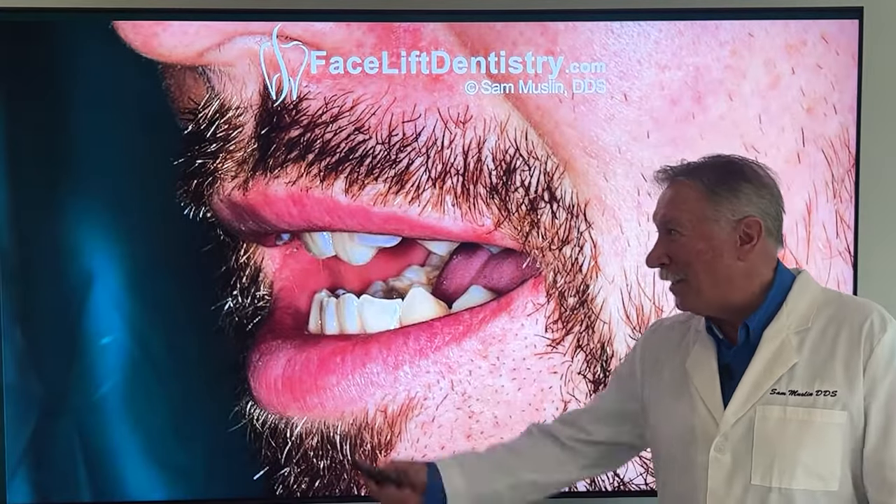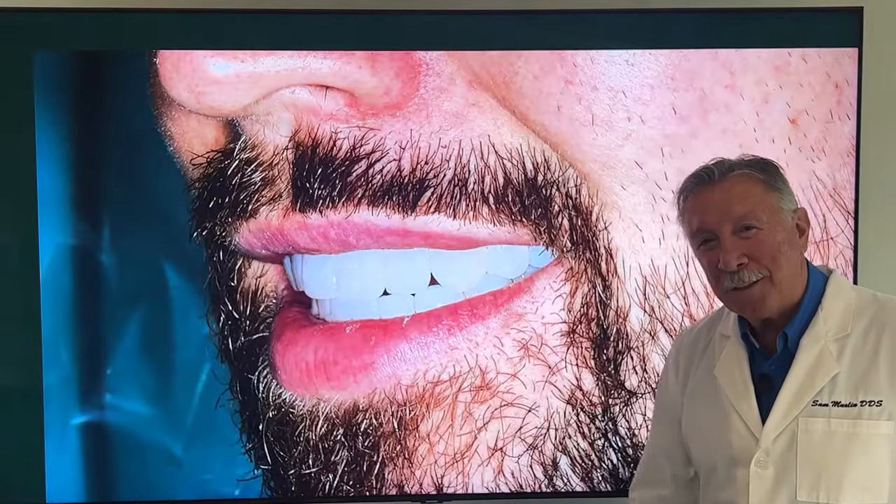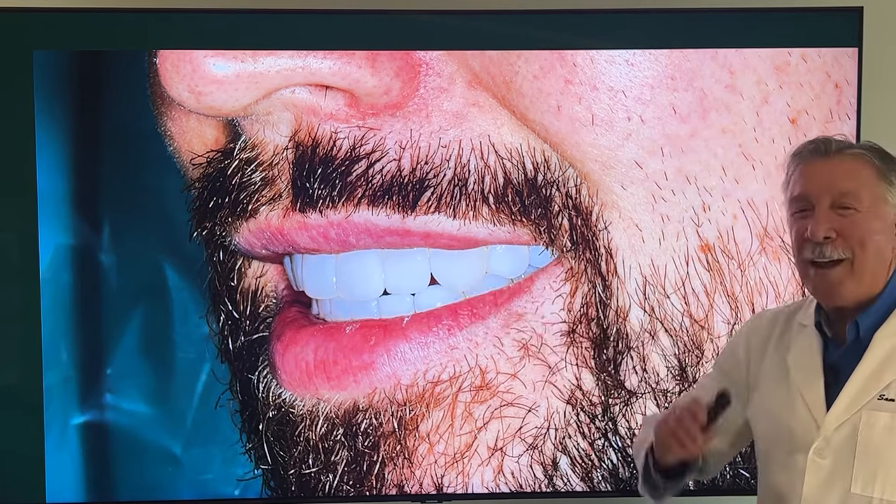Here is a patient where you can't see his upper teeth when he talks, and this bothers him a lot. When he's biting his teeth together, he has an underbite and crooked teeth. You have a better view that the teeth are crooked — and now look at the transformation. Can you imagine this?